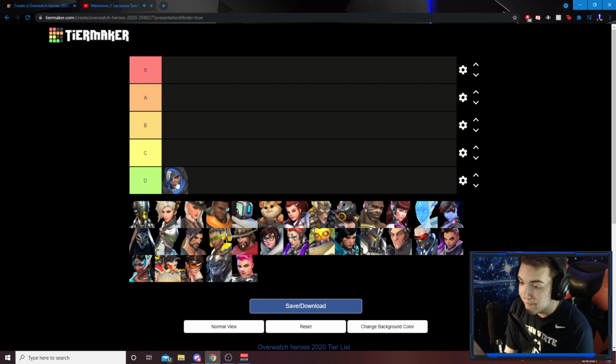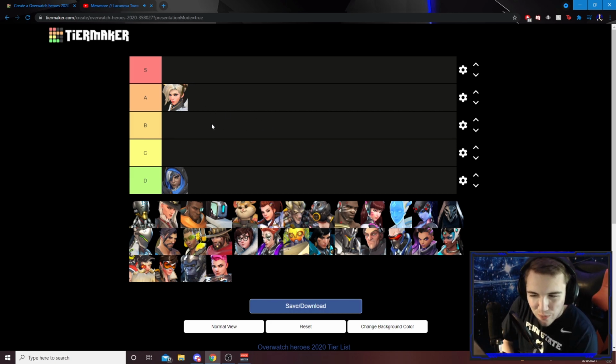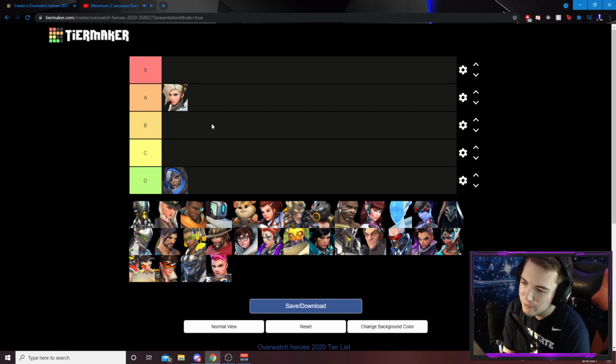Moving up next though, we do have Mercy, which I think is honestly an A tier or an S tier. I don't think it's quite S tier. I think it works very well with the comps that Mercy and Zen work well with. I don't think it's a very great direct synergy, but I still think it's very strong and shouldn't be slept on.